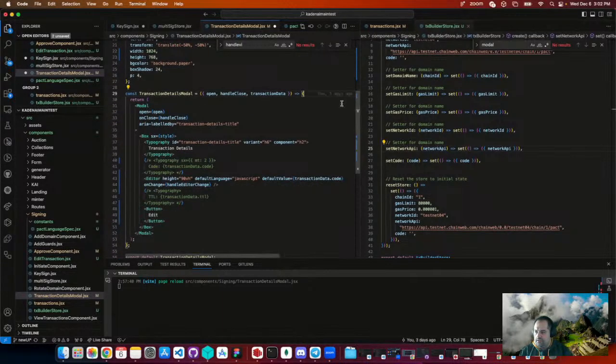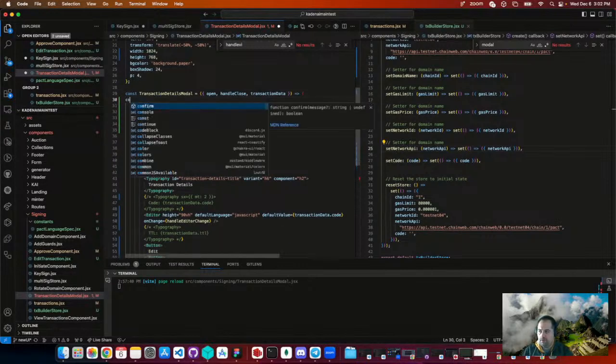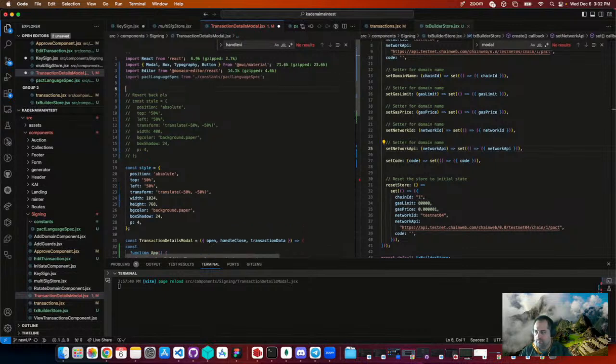So let's do this. App. And so this is going to be const import. God, I'm going to butcher all my code if I'm not careful. I don't really care.